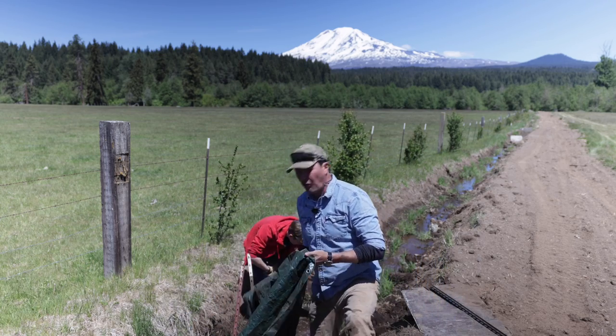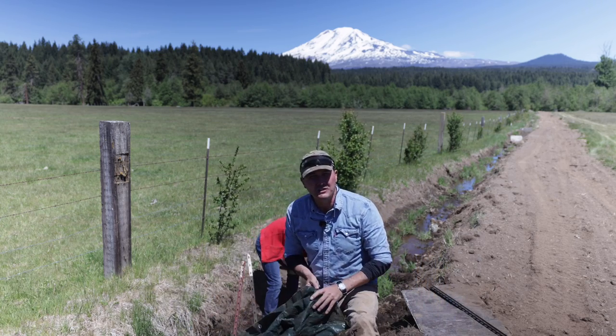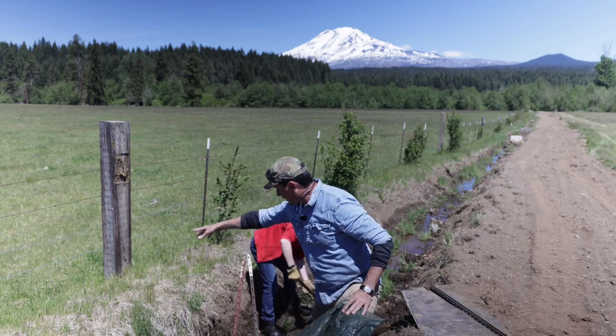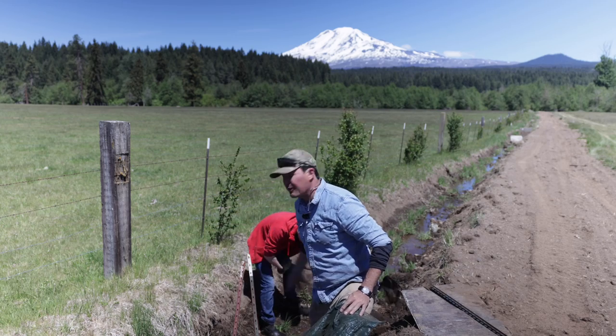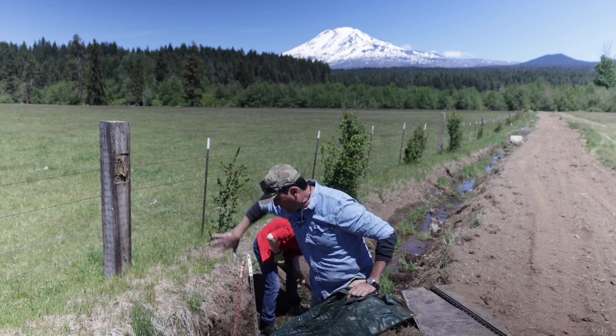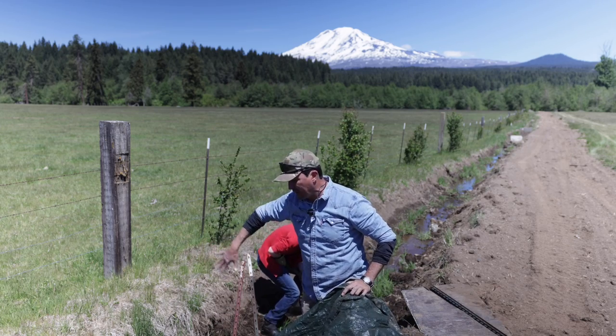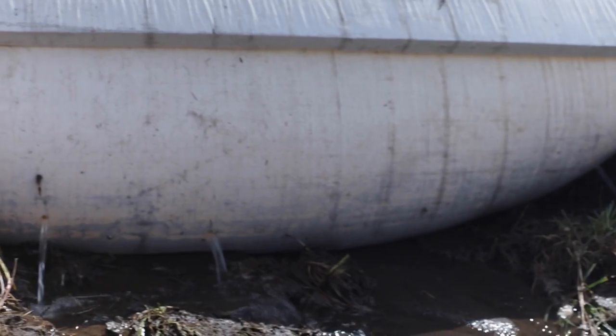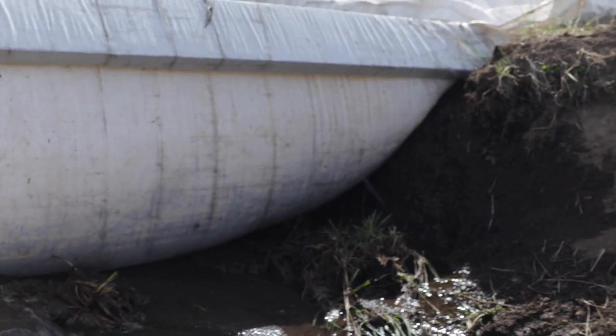But in the meantime, until we build those, back in the old days, this is how they did it. They would take a tarp, depending on the size of the ditch, but 6 by 10, somewhere around there. And they would take a 4 by 4 or 2 by 4, lay it across the trench, and they would roll up the top of it and then lay it in here and then lay the tarp in and basically just create a tarp dam and a wall to get the water out of the ditch up over the bank. So we're gonna try that today.